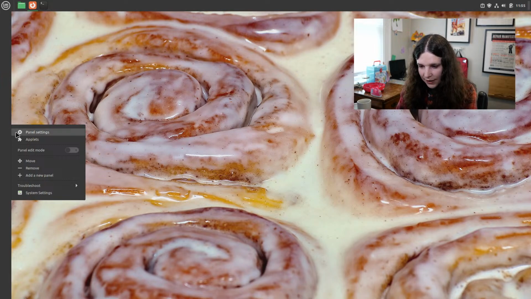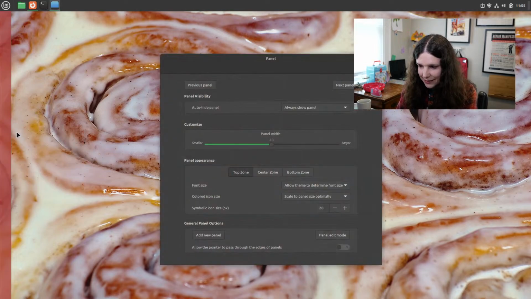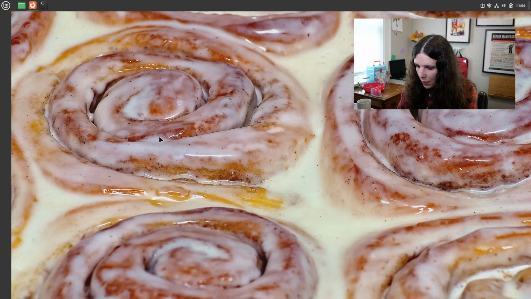Now I wonder if I can just go to panel settings and give it a default usage. General panel options. Okay, I see what it's doing, but that's not what I want.